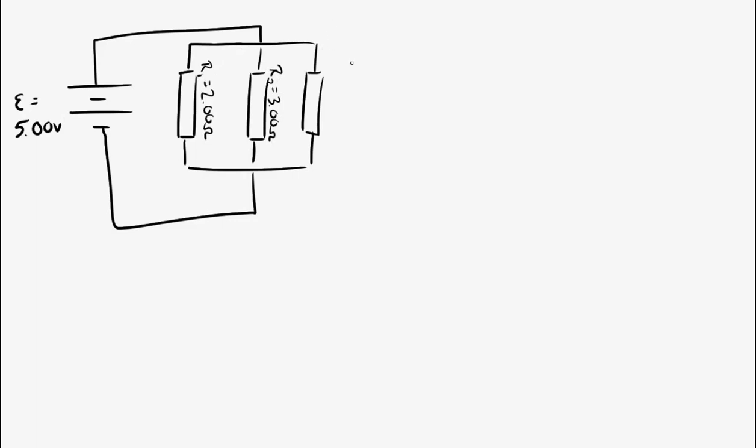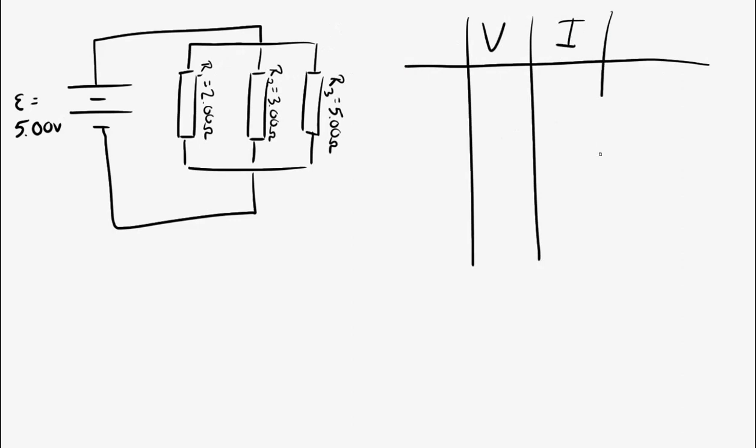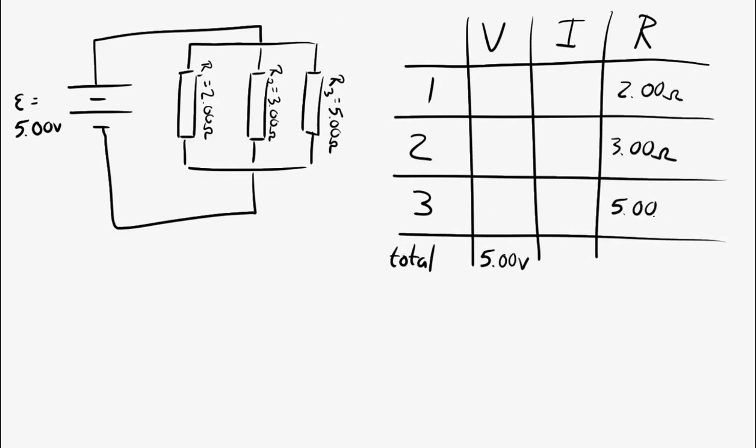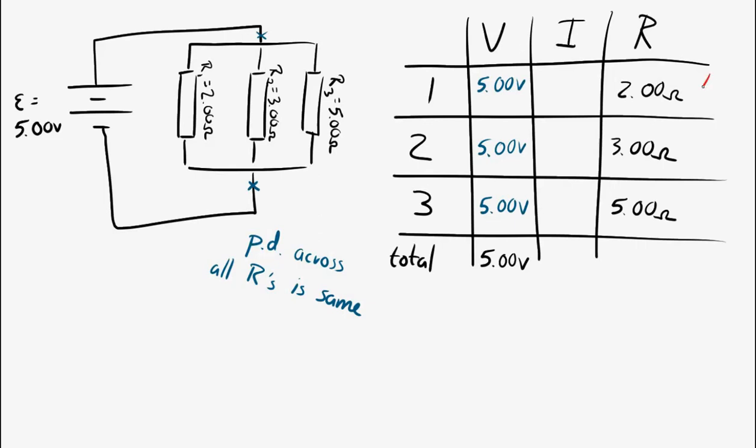If we do that, let's fill in the information that we know. Well, we know the resistances of each resistor. We know the total voltage, the total potential difference supplied. What can we say next? Well, we know that in a parallel combination, the potential difference across the resistors is the same. Well, the potential difference across the resistors is what's given by the EMF here, which is 5 volts. So every resistor has 5 volts across it. Okay, once we know that, we can do everything pretty quickly.